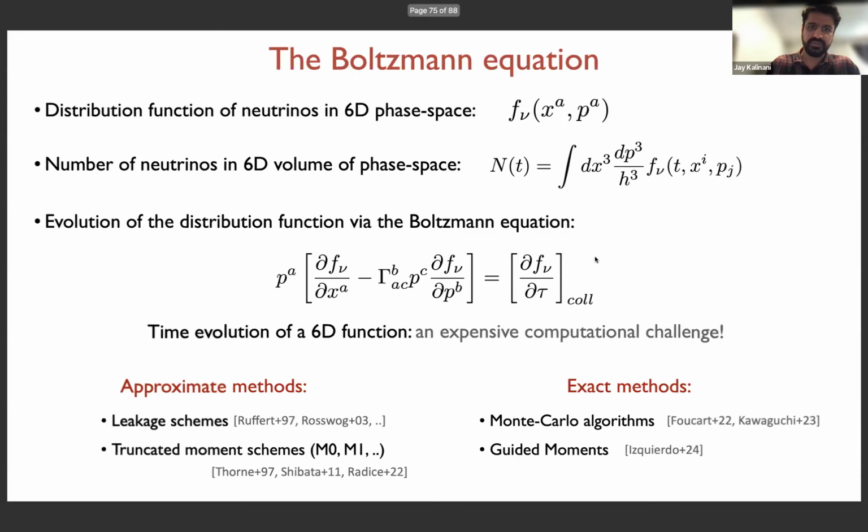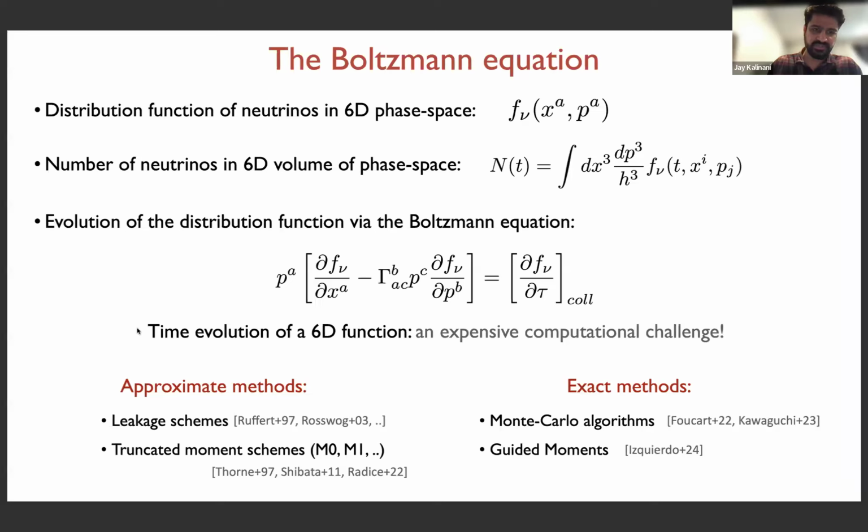And here too, we care about solving the neutrino evolutions, which can be evolved via the Boltzmann equation. That's what I show here, where this can become a very challenging problem. It's essentially evolving the three directions as well as the three momenta for each of the neutrino species. This can be a very expensive challenge.